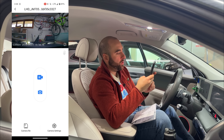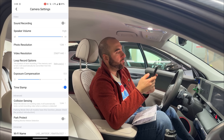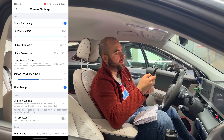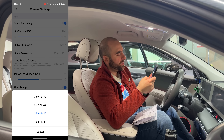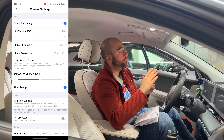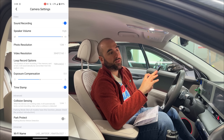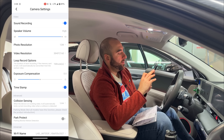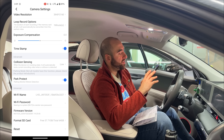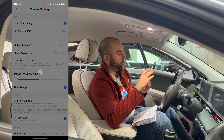We'll click access FitCam X — there we go, we got a nice view out the front of the car. You've got camera settings: you can turn on sound recording, I like to have that on. Photo resolution is 12 megapixels, which is pretty good. Video resolution — I'm going to turn that all the way up to 4K, because the more resolution with the dash cam the better, though you won't be able to record as long of a loop. I'll bring loop record down to one minute because transferring a three-minute file takes a long time. We'll leave the timestamp on.